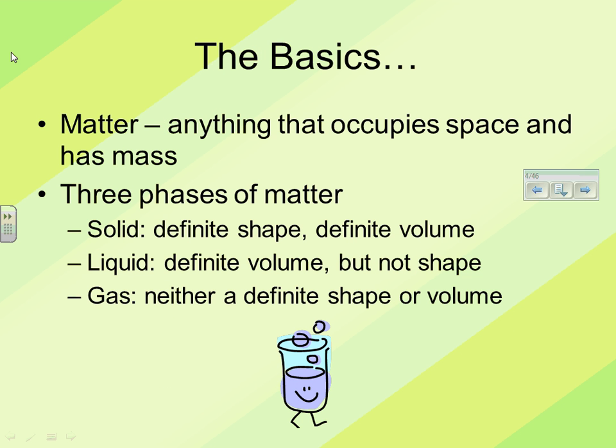So the first basic I want to talk about is matter. Matter is basically anything that has mass. And if you remember, matter could be in 3 states: solid, liquid, gas. Solid would be like the food that we eat and the muscles and the bones and the cells that make up our body. A liquid would be like the plasma in our blood or the water that we drink. We also talk about gases when we talk about carbon dioxide and oxygen. We talk a lot about those 2 gases.